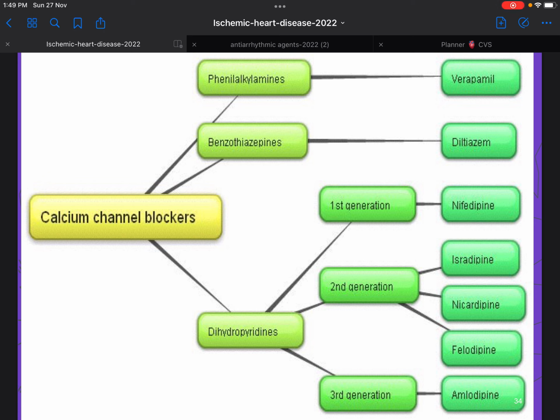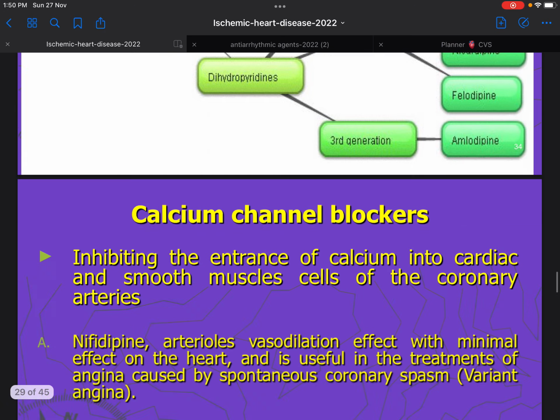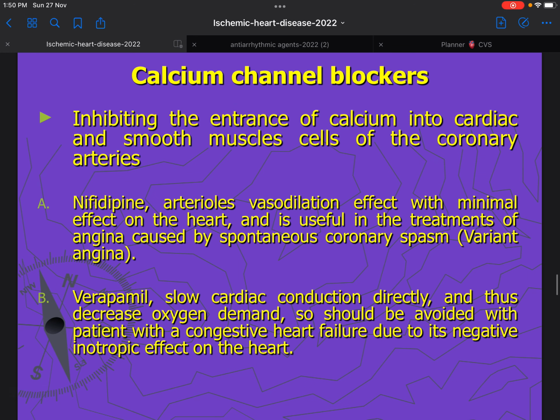One important difference between these 2 general groups is that dihydropyridines have higher affinity for L-type calcium channels that are present in the vascular smooth muscle cells, so they are vasodilators. They work peripherally on the blood vessels. They prevent the calcium entry to the vascular smooth muscle cells. On the other hand, the non-dihydropyridines mainly work on cardiac cells. So both of these groups will be beneficial for me in the treatment of angina. Cardiac non-dihydropyridines, like verapamil and diltiazem, we talked about them in arrhythmia.